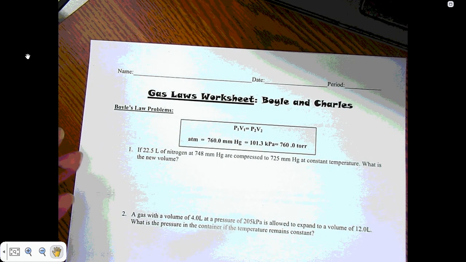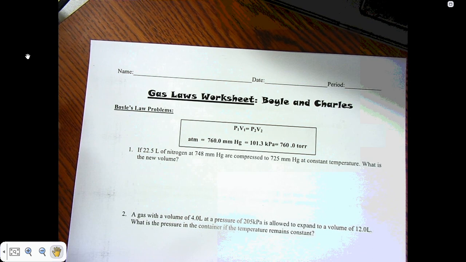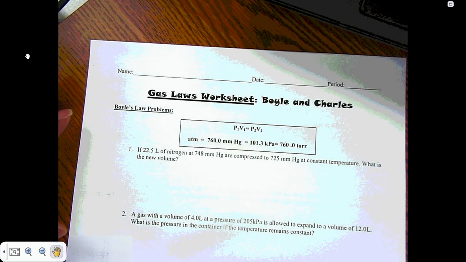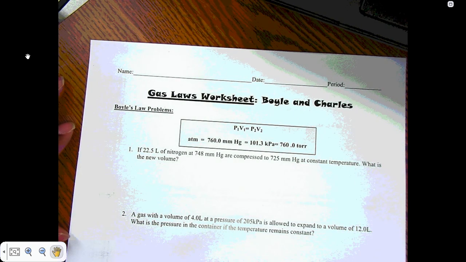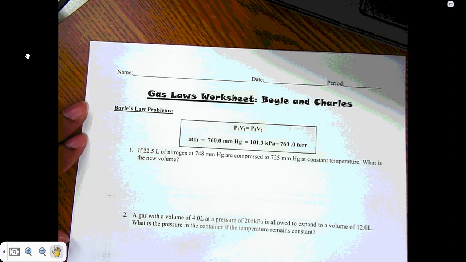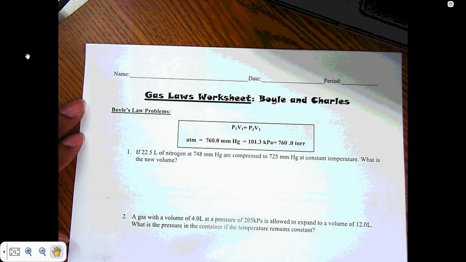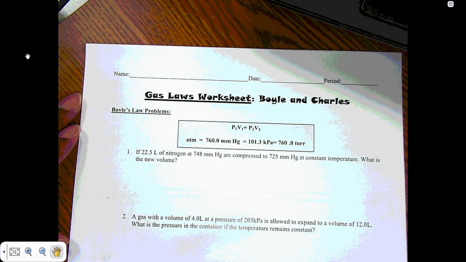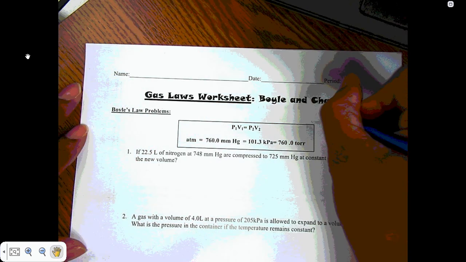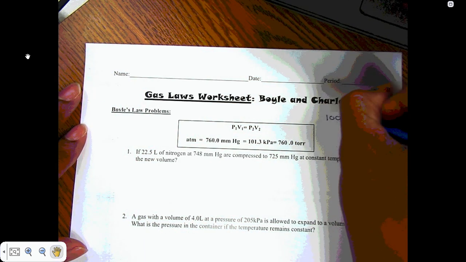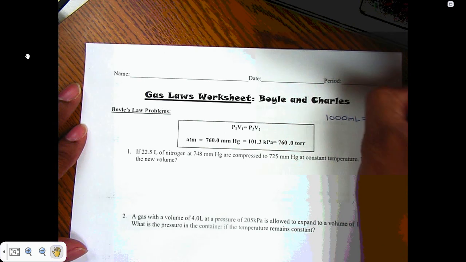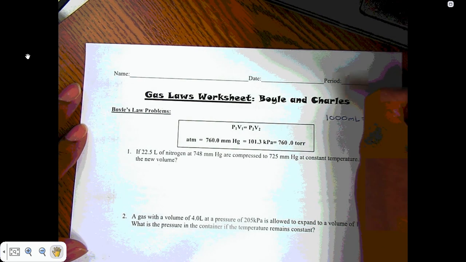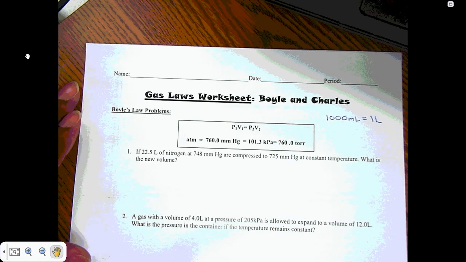First question deals with Boyle's law, and whenever we're trying to answer these Boyle's law questions or any gas law question, we need to understand the formula involved, and we also need to understand pressure conversions because they're an invaluable tool. One other standard of reference I would include, just because I tend to care about it, is you want to make sure that you're aware of the conversion between milliliters to liters. If you're ever put in a situation where it gives it to you in milliliters, and sometimes that will occur, you want to know that 1,000 milliliters is indeed equal to 1 liter.